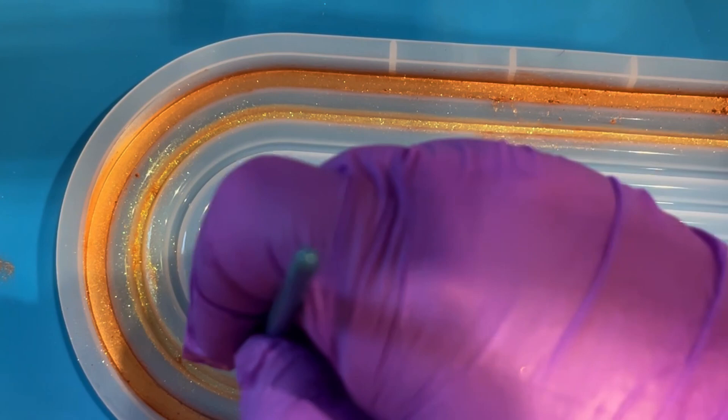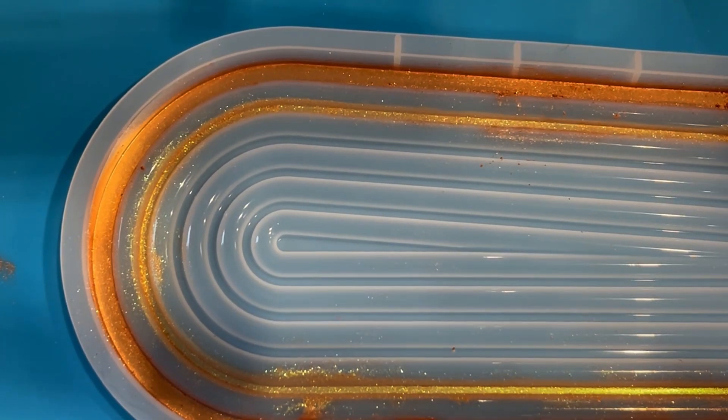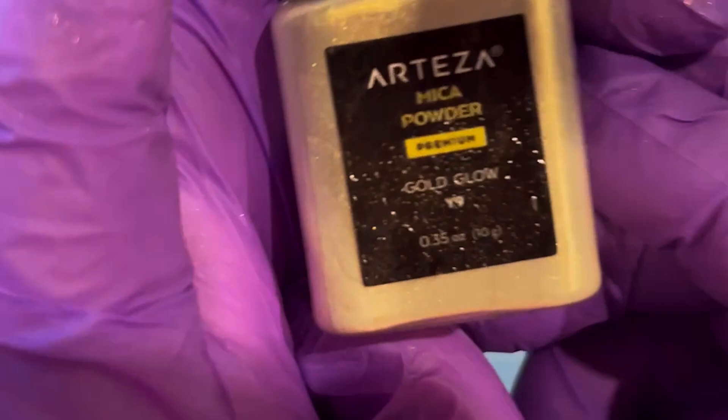In future I think I'm just going to blend them all — so blend the copper into the green, then the green into the next color, and so on. I don't think I'd leave the gaps that I left. They did turn out very nicely indeed, but there was a bit of bleed in the mica into the paler color of the resin. Although we were pleased with the results, we were about 98% pleased, and we are a little bit perfectionist.